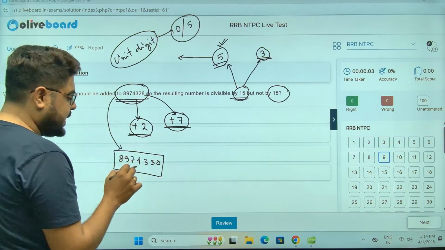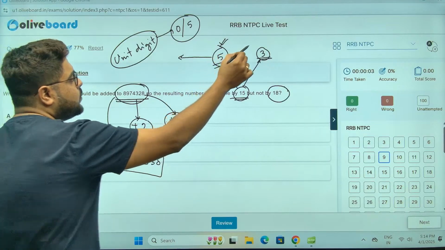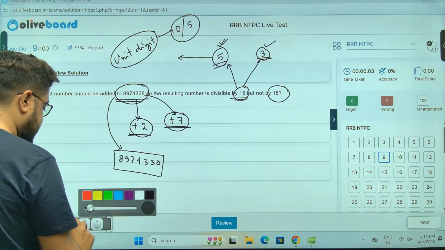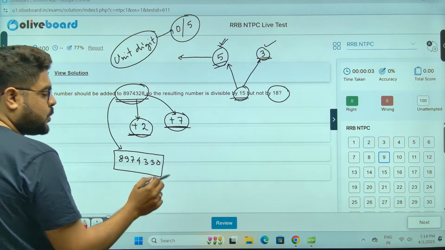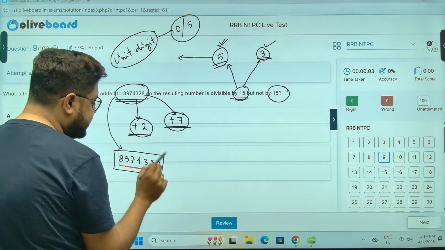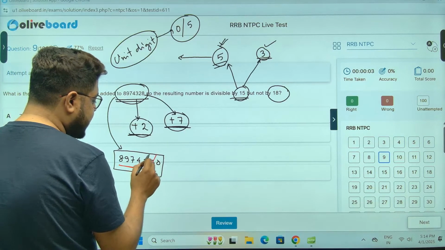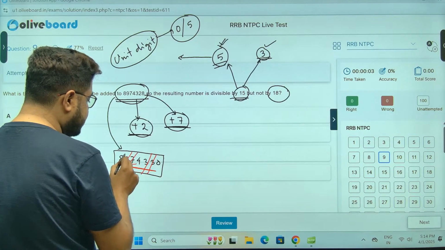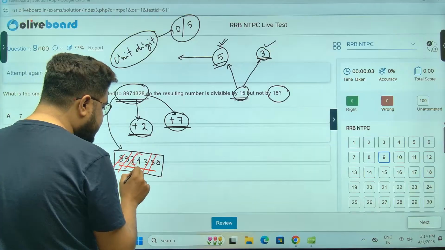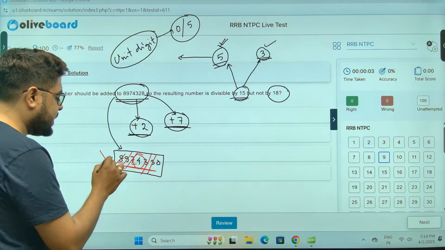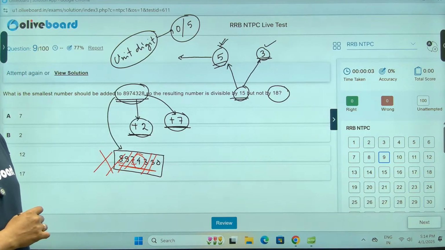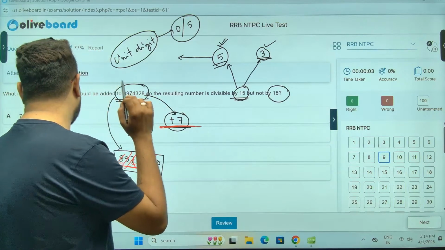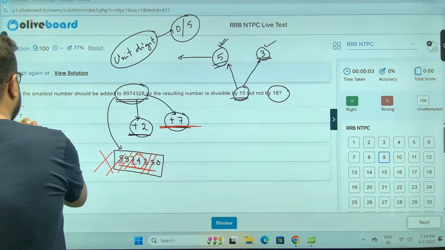Now, if I do this, let's see. Divisibility rule of 3 is saying, see brother, the sum should be divisible by 3. Let's see. Divisible by 3, divisible by 3, divisible by 3. 8 and 7 divisible by 3, 15. 4 is not divisible by 3. That means this whole sum is not divisible. So it will not work. So again, I do not even need to check. This has to be my answer.